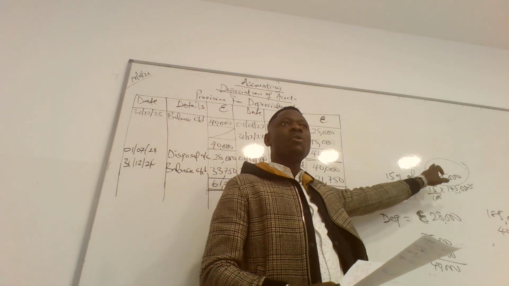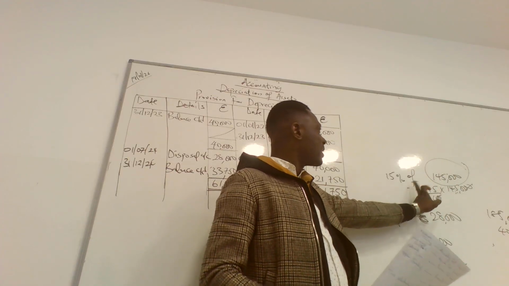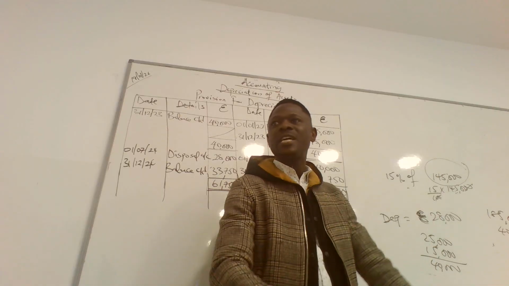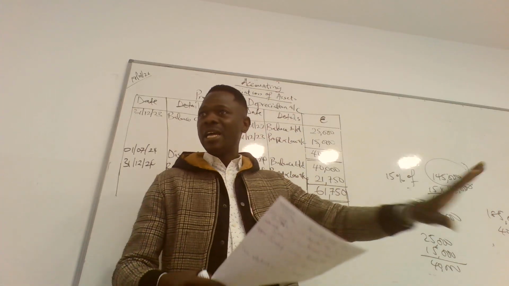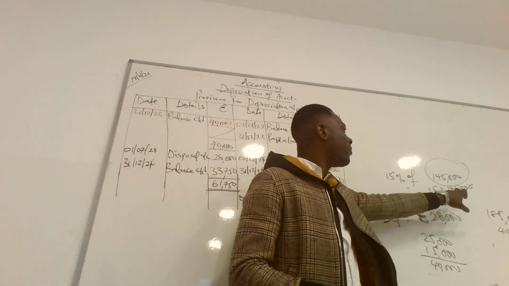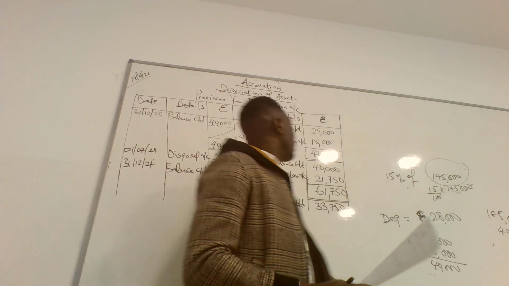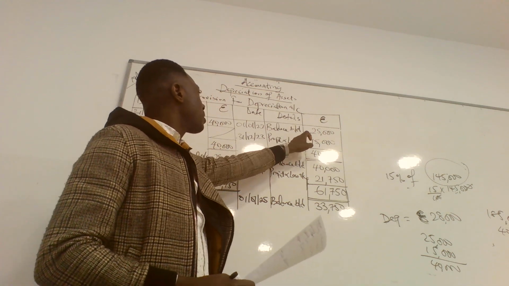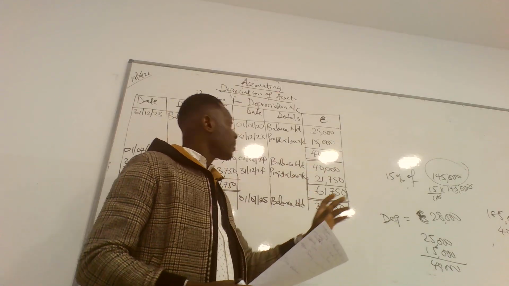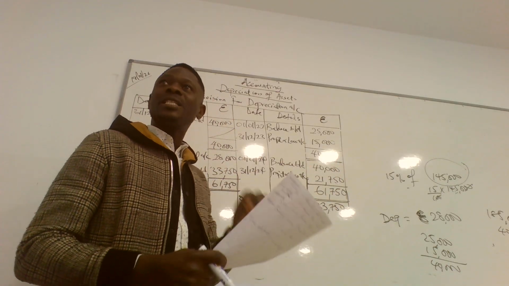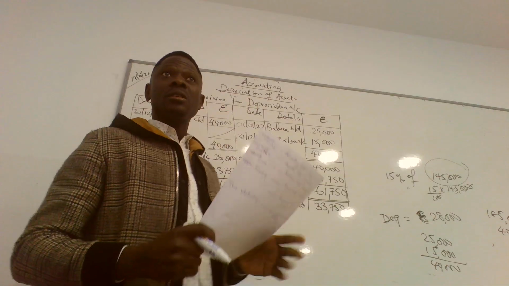Now, depreciation is charged on 145 because we have to prepare the provision for depreciation account. 50% of it will be charged as depreciation for the present year based on the new asset we have. We have disposed an asset. After disposing that asset, the value of our van is now 145,000. We are charging depreciation on it. At the end of 23, depreciation is 25,000, plus 15,000. Total depreciation is 40,000. We dispose an asset. Disposing an asset means the asset is no longer with us. The depreciation on that asset is 28,000.